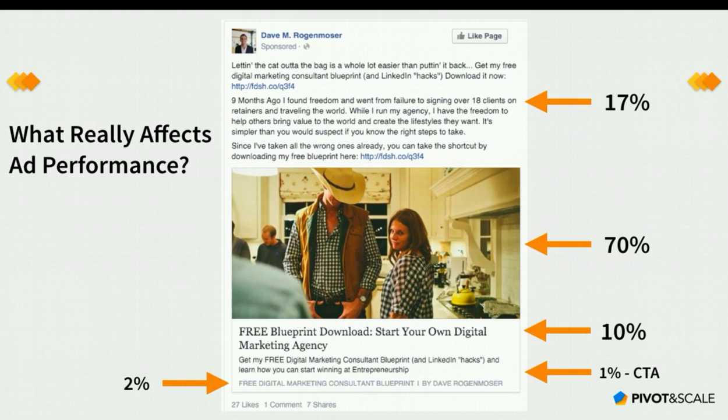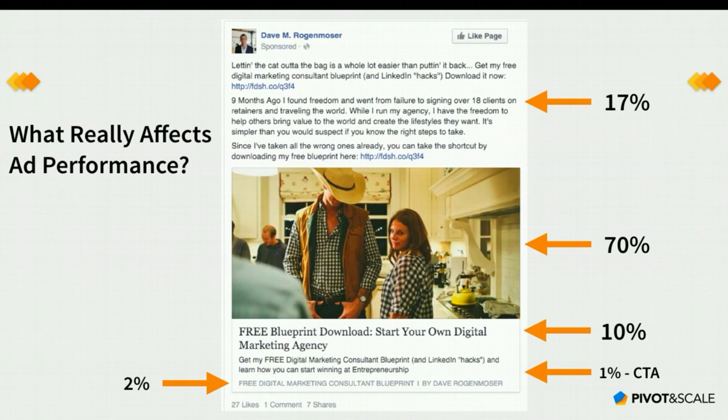But if you really want to impact your ad and you're thinking, well, how do I affect it with the least amount of work? You're going to go to the image here. The image has by far the biggest impact on what makes an ad work versus ones that don't work. And you can see here, obviously this is a good one. Part of it, I wouldn't have thought this would be the winner. But there's some good elements here.